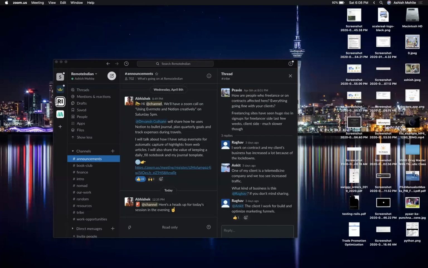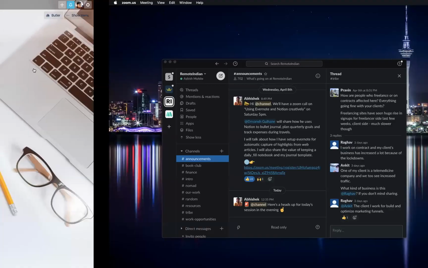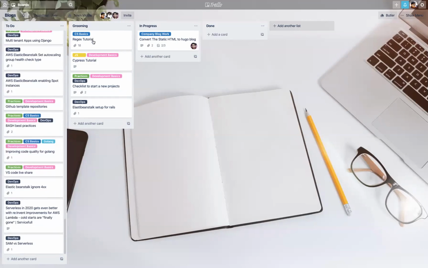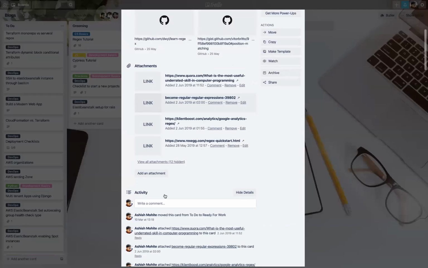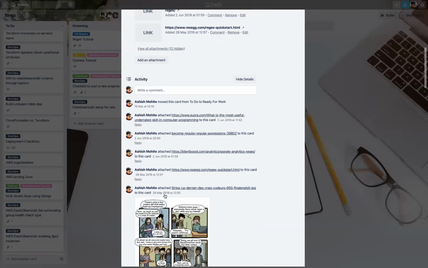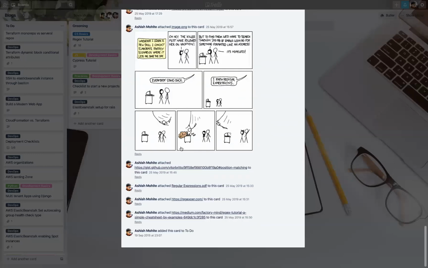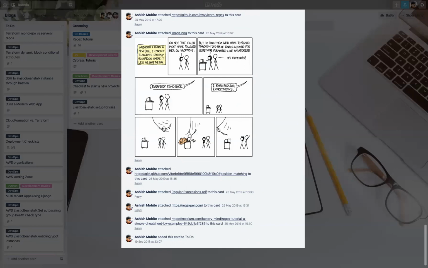And I also have started using Trello very extensively for this kind of stuff, where I want to write some blogs. Based on their categories and everything, that also I can share if everybody has the time. So this is how I do it. Basically, I have a to-do list where I have hundreds of these blog titles, and I keep on grooming these cards. Let's say I added some tweet that I found really interesting, I just keep on attaching these things to a particular note, and then also GitHub projects.